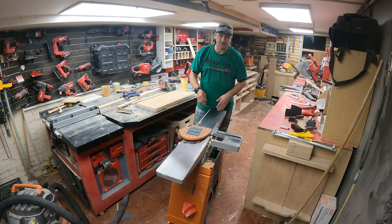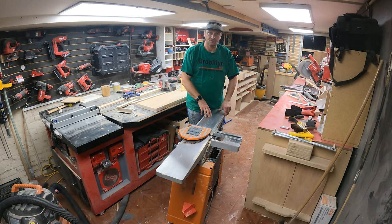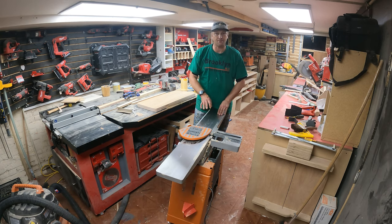But the biggest flaw is the base. The base is not strong enough to support the amount of weight that is currently on this jointer. The top is probably about 120 pounds by itself. When you add the fence to this, it goes up to about 185 pounds. And the base is not structurally strong enough to support that. There are no cross braces on the bottom. They do have them on top, but they're very thin. But that's not where the problem is. The problem is at the very bottom where you have the legs.